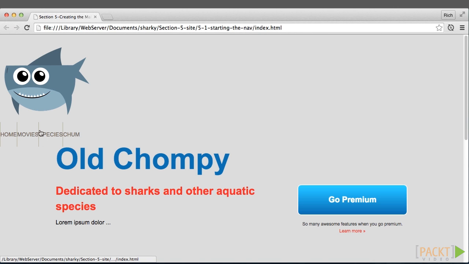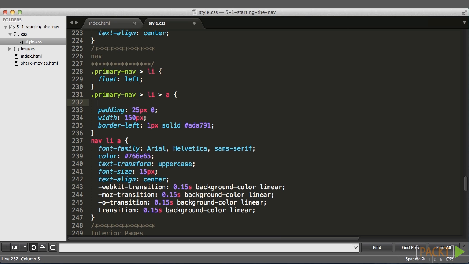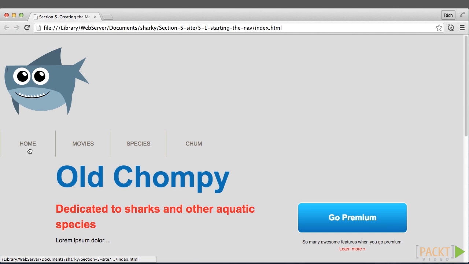The one problem we have is our anchor tags are inline elements. So what's happening is they're not actually behaving like block level elements. So one of the things we can do is we can actually float them to the left as well. So we'll say float left. And there you go. Now that's looking a lot better.